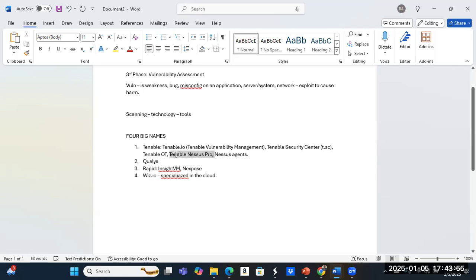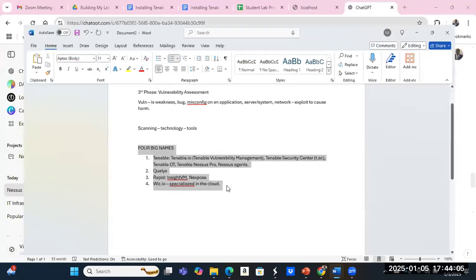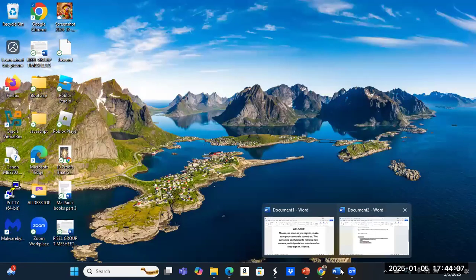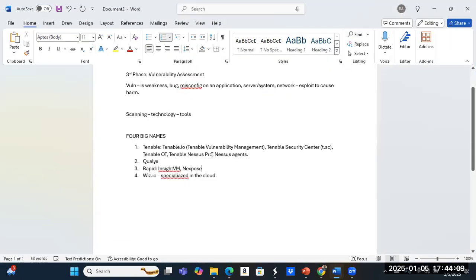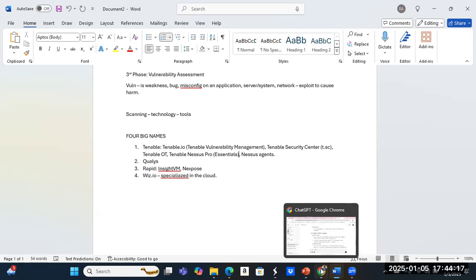I think Tenable Nessus Professional, the last time I checked, one of the scanner costs $2,000, right? But because you may not have $2,000, let's use something that is close to the professional, which is the home edition called Essentials. All right. So let me get there.